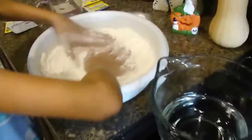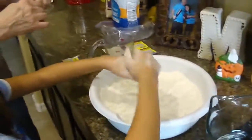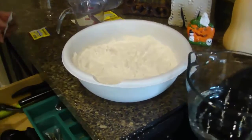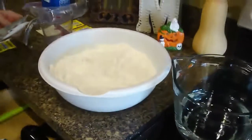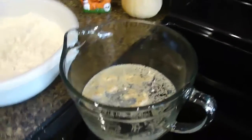Okay, we got 10 cups of flour. Okay. Now we add yeast. Beautiful. Yeast to the water or to the flour? To the water. Fast acting.